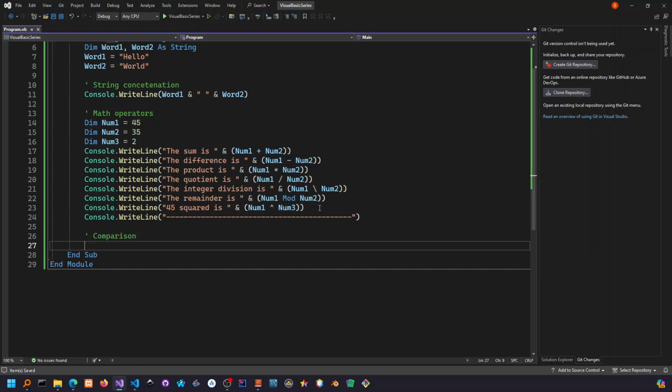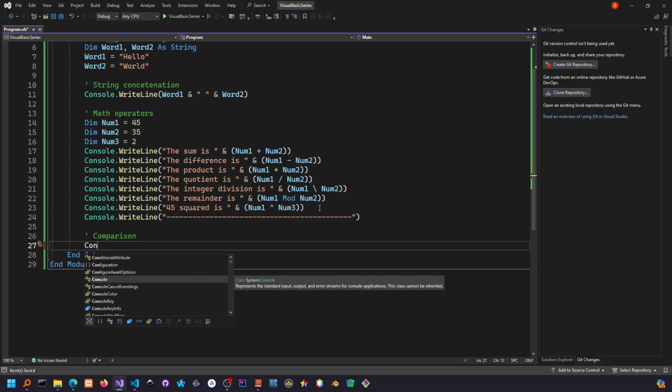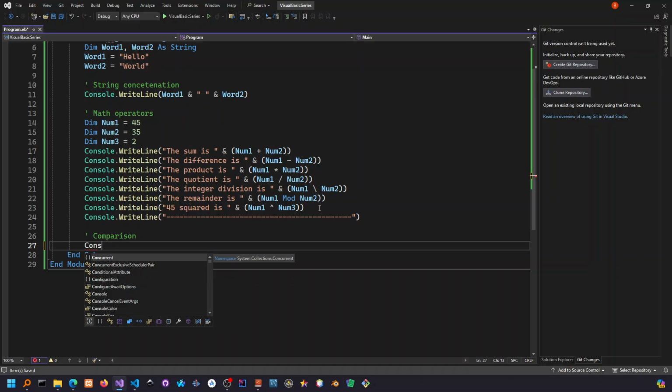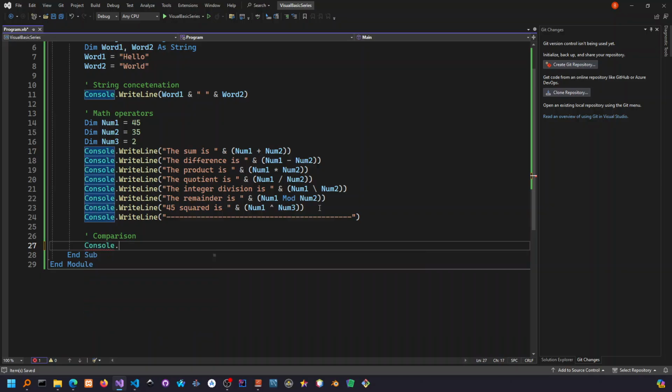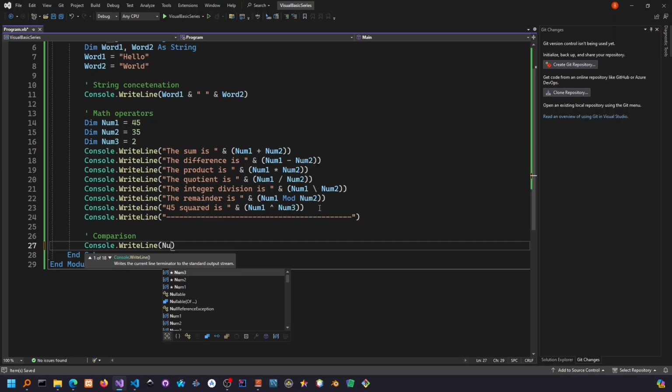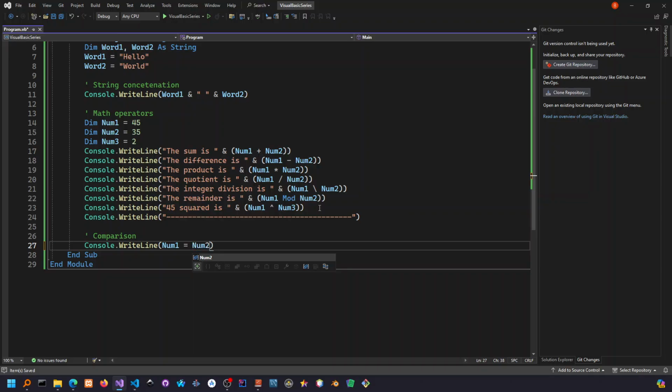Then we are going to look at comparison operators. So we can go ahead in console dot write line, then we simply want to print if num1 is equal to num2, right?